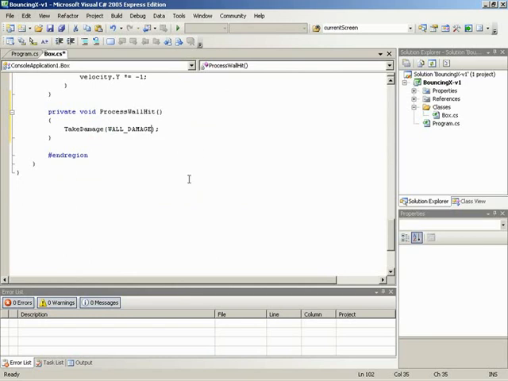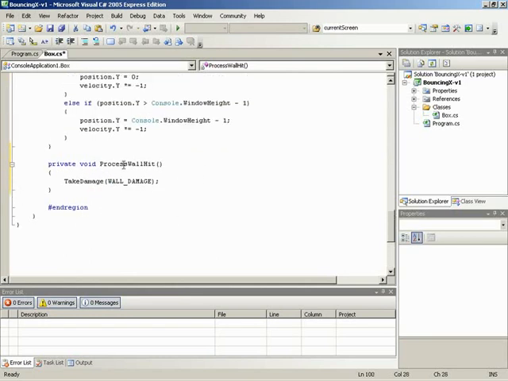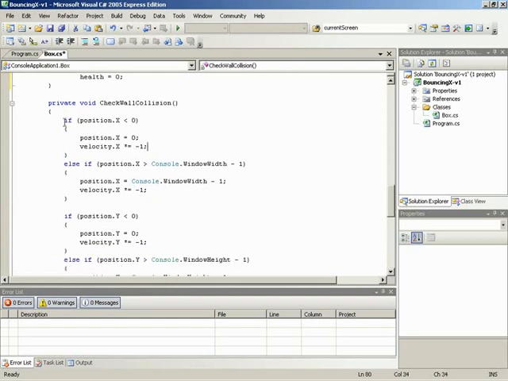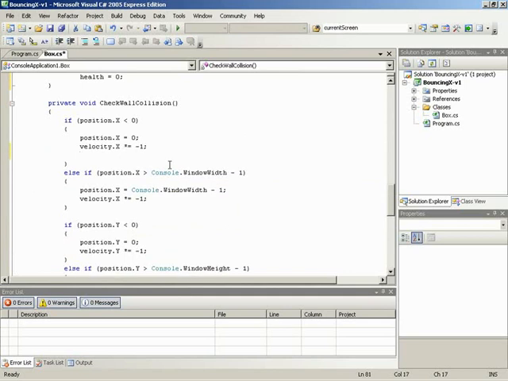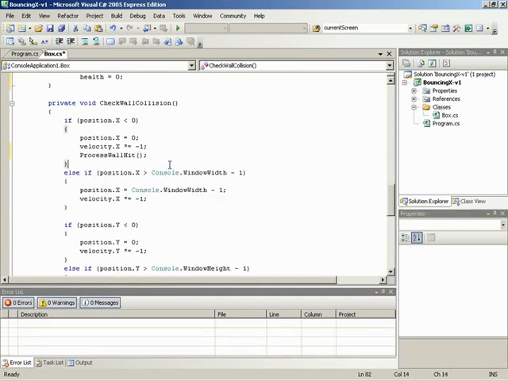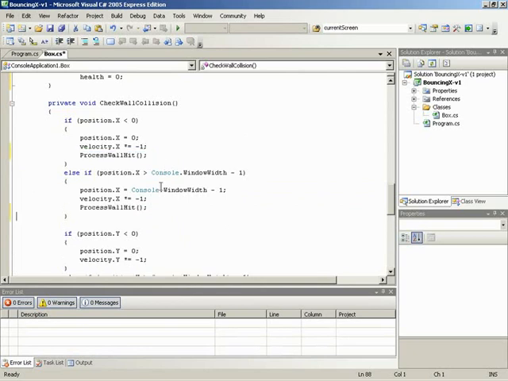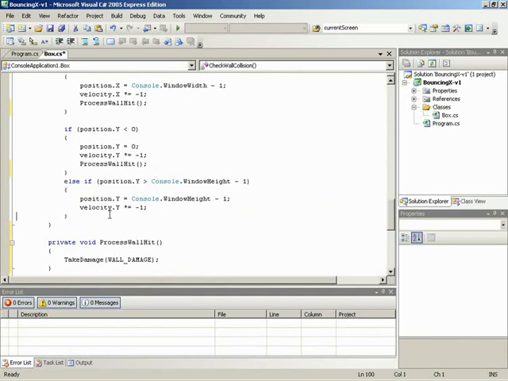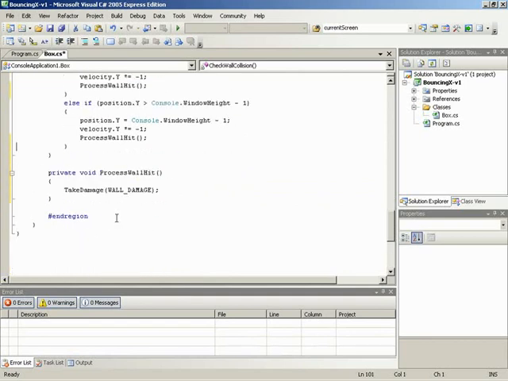Sounds good. All right. Now, of course, we need to remember to call process wall hit from within our check wall collision when any collision occurs. So this is in each of the 4 checks to see if each of the 4 walls was hit. So let me jump down inside each of these and add in a call to process wall hit. So that takes care of X, and X being greater than Y, otherwise, so that we have vertical taken care of. And there we go.